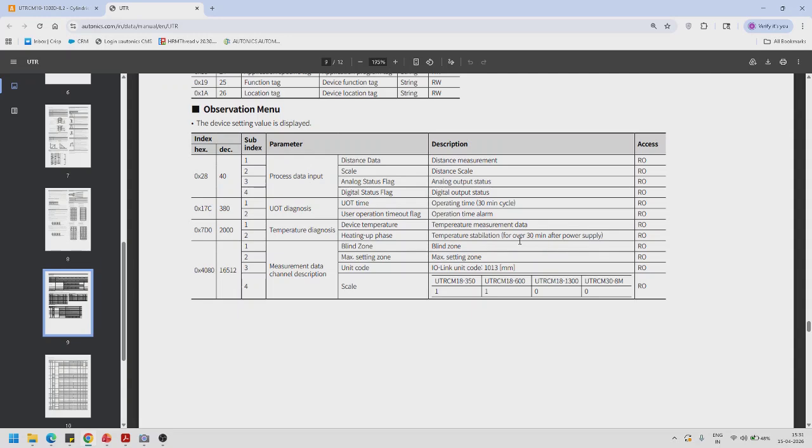So once that 30 minutes are completed, the temperature stabilization flag will turn on. If this flag turns on, only then can you do the temperature compensation, or you should do the temperature compensation in such a situation. If you are trying to do temperature compensation from a distance, it will not allow you to do it before 30 minutes of power up. Only after it completes 30 minutes of power up, the temperature stabilization flag will turn on and you can apply temperature compensation after that time.